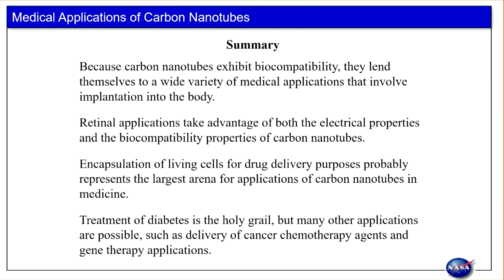Treatment of diabetes is the holy grail for this type of application, but I think there are many other applications that are possible, such as the delivery of cancer chemotherapy agents in a very localized way, for instance, into a tumor bed that may be inoperable, and also implantation of cells for gene therapy applications, again, where you want to have perhaps a localized delivery of those gene products as opposed to systemic delivery of gene products, although both localized and systemic delivery options would certainly be possible.